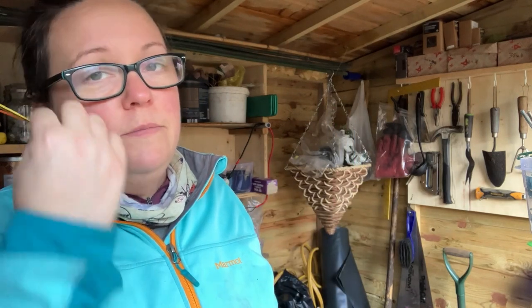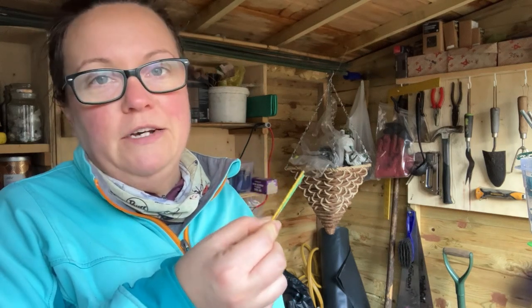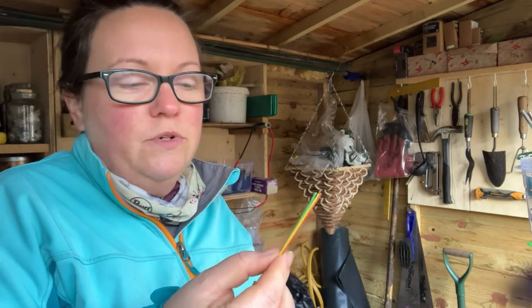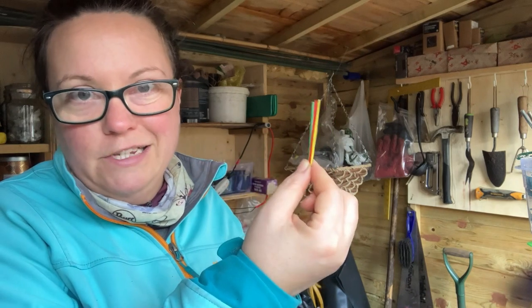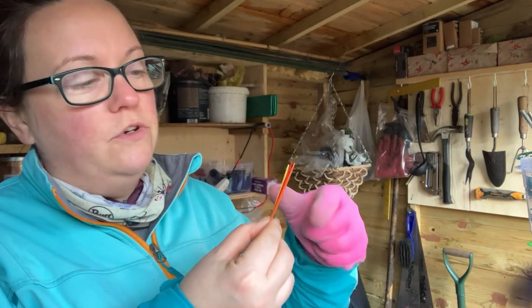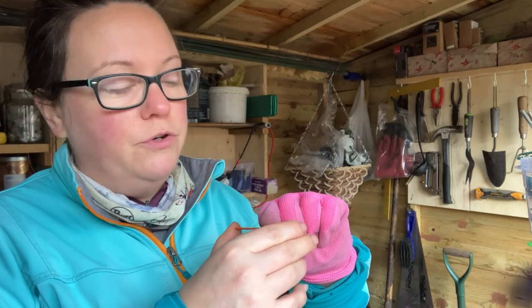It might start getting a little bit confusing if you label too many things with these. But if you use them for your tomatoes and your chilies, when you've got the leaves coming through, you're going to know which is chilies and tomatoes, aren't you? Then you just look at the columns, tomatoes and chilies, for your stick colour. I'm not suggesting that you go out and buy any of these plastic ones. I've just had them for ages, so I decided it'd be quite a good use for them.